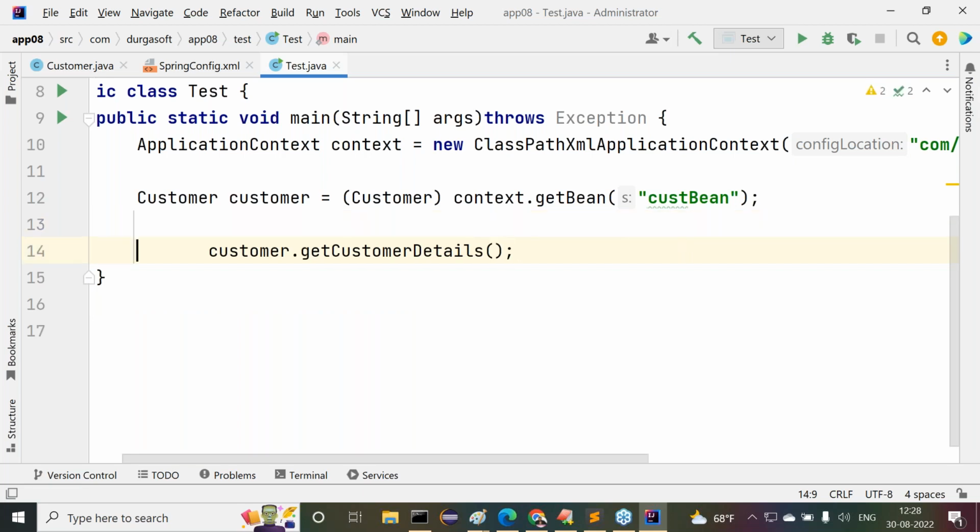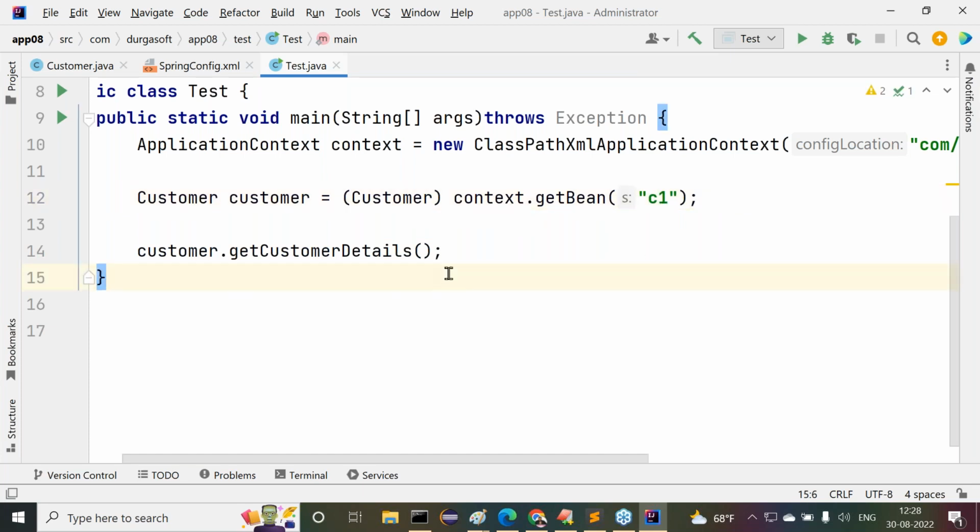But here, in the getBean method, what do we have to use? C1. Then we are able to get output. Let me execute this.